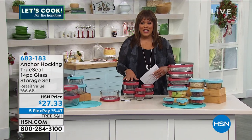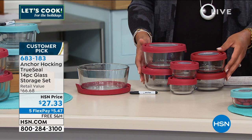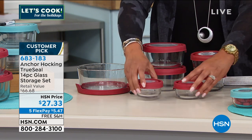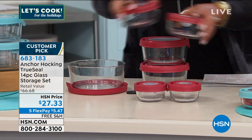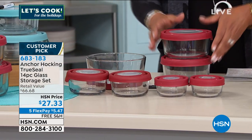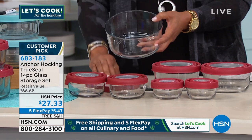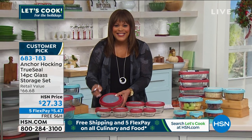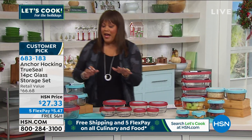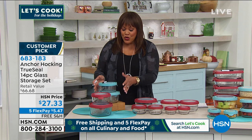I did this presentation with Tracy Kane last time and told her after the presentation I'm ordering this — I ordered the red. It is a 14-piece set. You're getting two small containers — about your one cup size. Two medium sized containers. And two large ones — your two cup and the large ones are your four cup. Then you're getting one big kahuna, the seven cup with the lid. I love these lids because they're so flexible — easy to get on and easy to get off. You're also getting a marker so you can mark on here 'Debbie's food, do not eat.' You get the choice of blue or red. My mom already ordered — she got the blue.